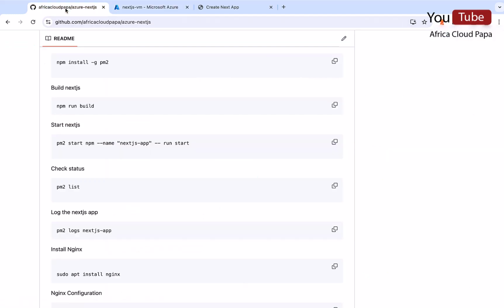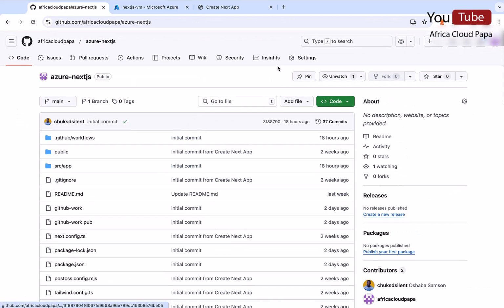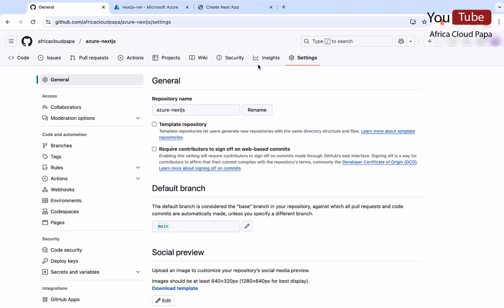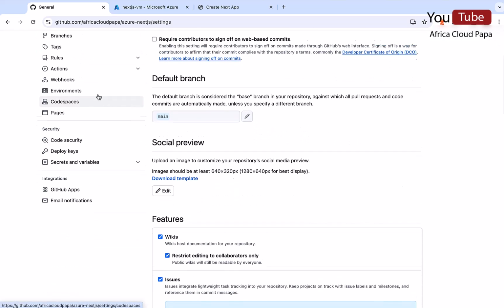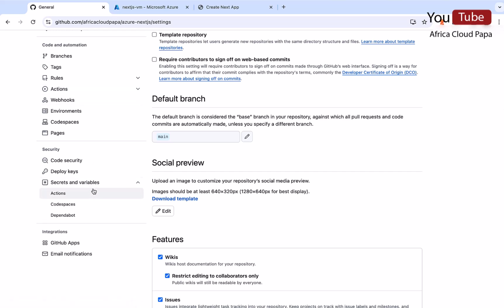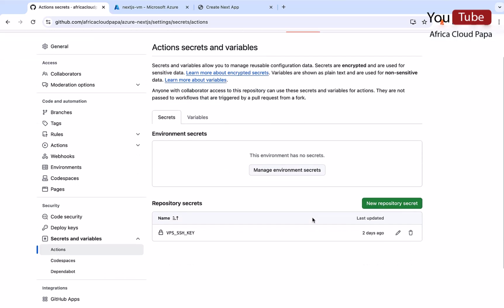And I'll go to my GitHub. I'll go to settings here, on the project, that's on the repo. So you go to settings, then look at secrets and variables here. Create a new secret.